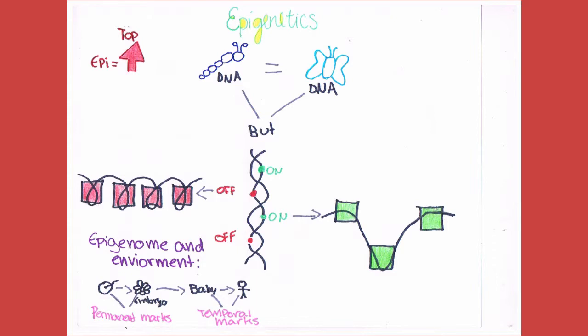Not all the information is needed in every part of the body, so the molecular switches turn on the genes we need in specific parts of your body and at different times, for example, the caterpillar and butterfly. Factors in the environment can affect the turning on or off of the genes in the epigenome. For example, chemicals, exercise, stress, and diet.